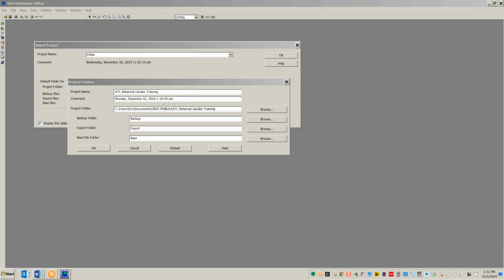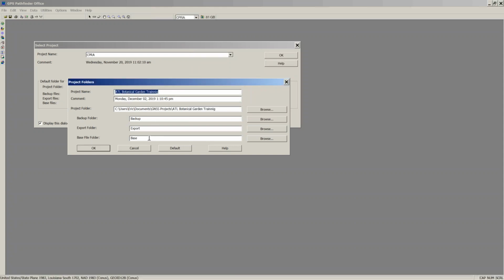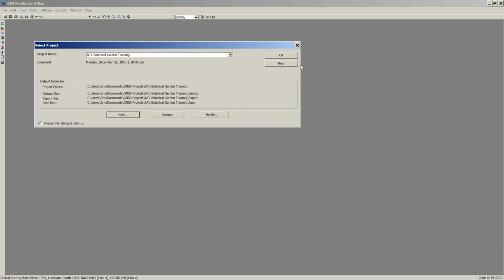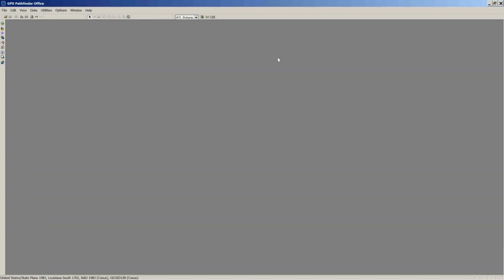When I hit create here, it's going to create this project folder, and then it's going to make 3 additional folders. So I'm just going to hit OK right here so y'all can see this. Basically, right now I have a blank map, but here is the project name. You can change, this is called the project changer, to different projects, but we're just going to go to Atlanta Botanical Garden. And then there's this little yellow folder with a blue and green globe. It's kind of hard to see on the screen.